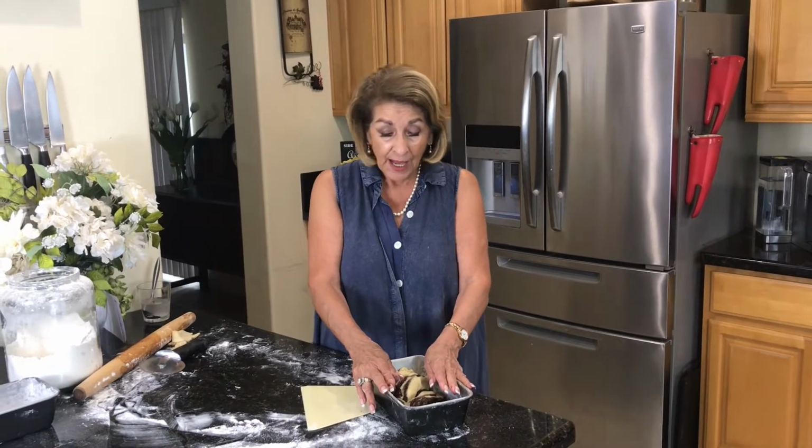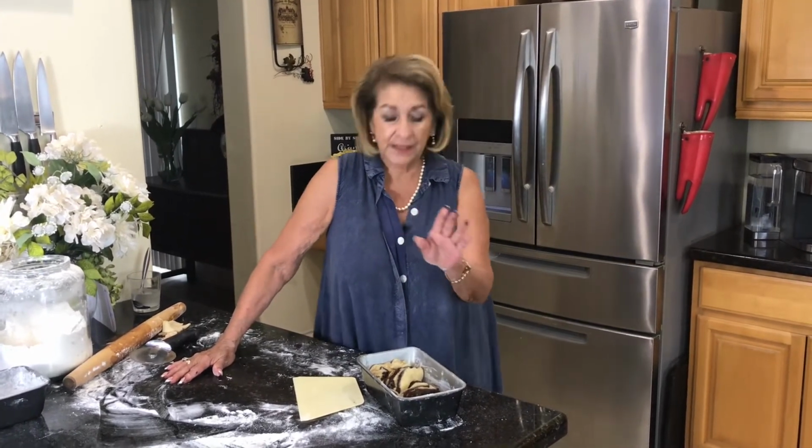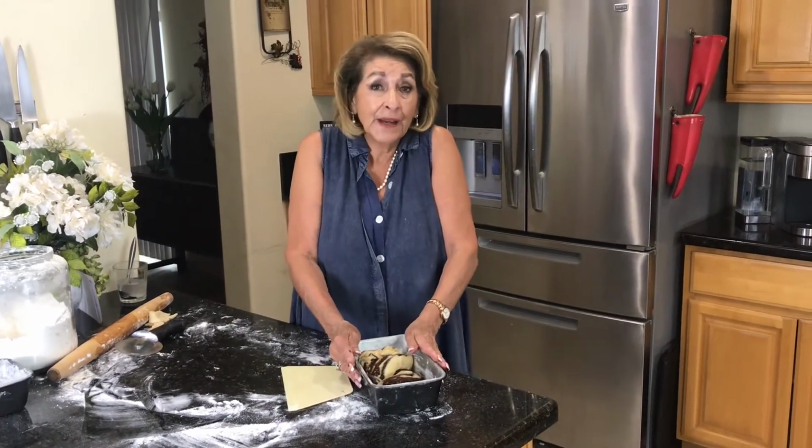We're going to cover this now and we're going to let it rise for 1.5 hours to 2 hours. And I'm not going to show you the other one, the cinnamon sugar that I'm doing, because it's exactly the same, you guys. It's exactly the same. So don't worry about that one, but if you like cinnamon sugar, just follow that one too. All right, so we will be back in about an hour and a half to 2 hours. We'll see how this rises.